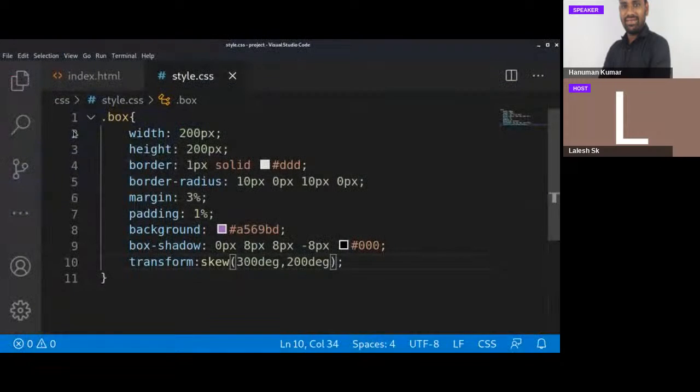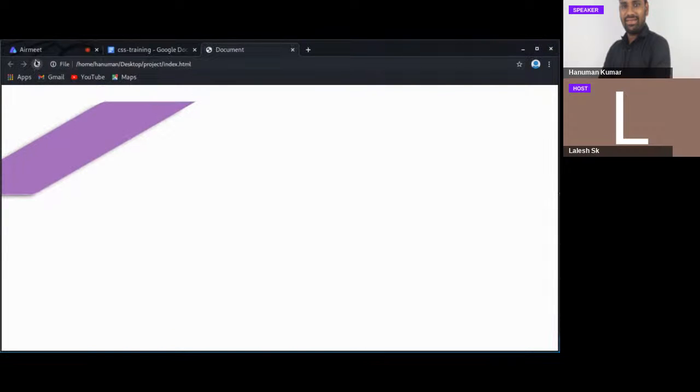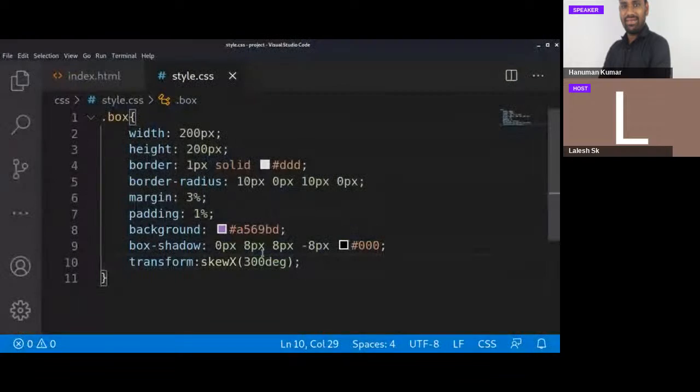So for example, it's better to apply the individual values. This is skew, and I'm going to use skewX. That means this is skewing in the horizontal direction. All right. Now we are able to see this. And similarly, not 300 degrees, I'm just going to use 30 degrees.